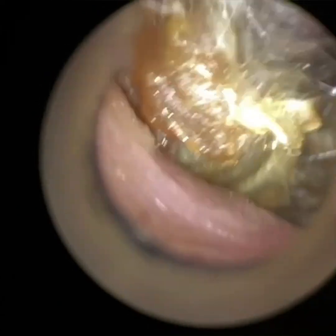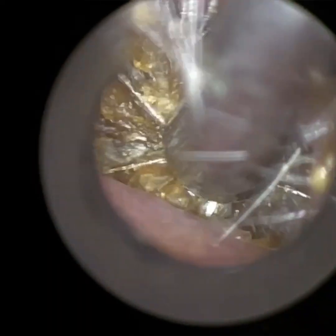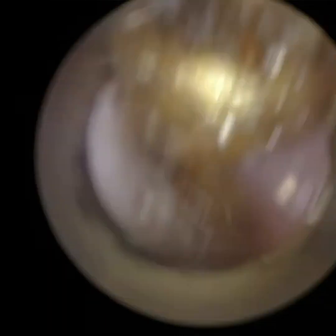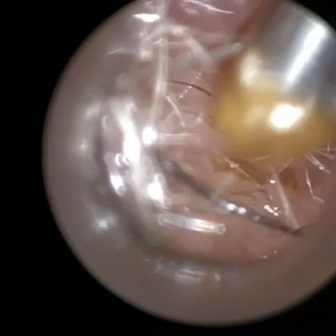Headworn microscopes and loops are a lot cheaper and portable. However, the magnification with both is limited, especially in comparison to the Waxcope and ENT microscope. I've previously used headworn loops, and I would really struggle to remove wax deep in the ear with them. Even with better-quality ones I've since tried, I would struggle to perform delicate procedures on the eardrum. If the wax is on the outer half of the ear canal, they're more than adequate, but for anything deep and intricate, I'd lack the confidence.